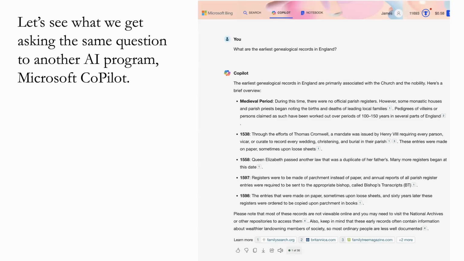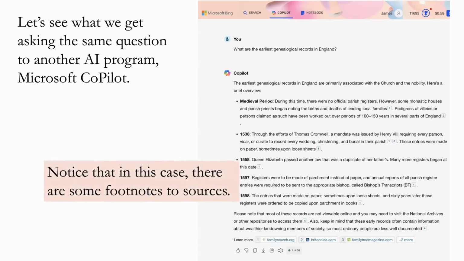So there's a way to start getting more and more information about what you really need to know about the earliest records. Those footnotes and sources are the main selling point for using Copilot, as opposed to most of the other chatbots.